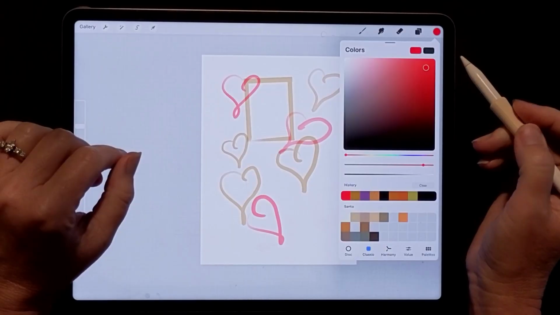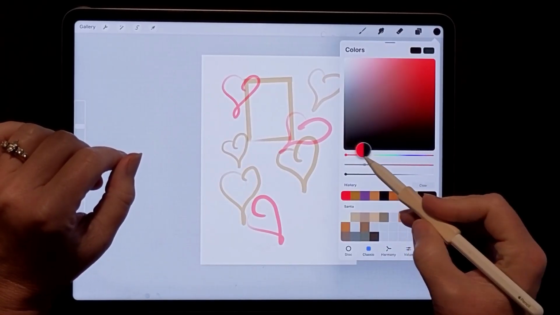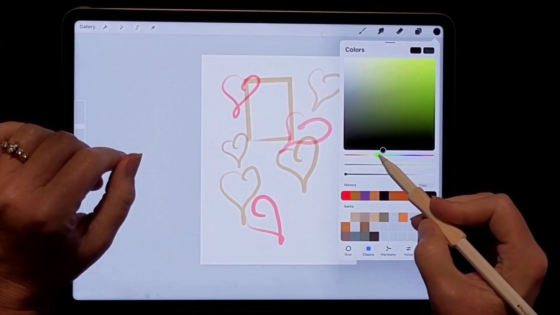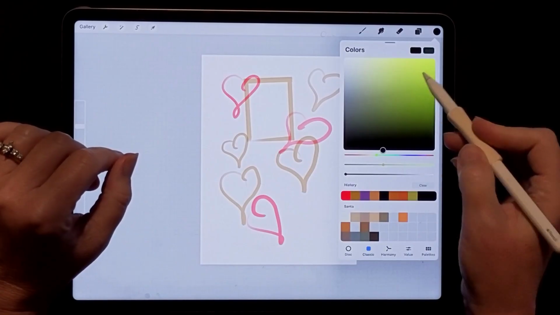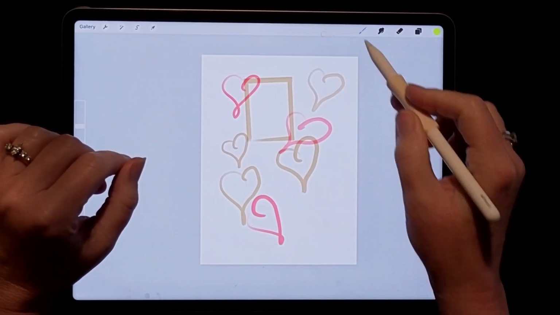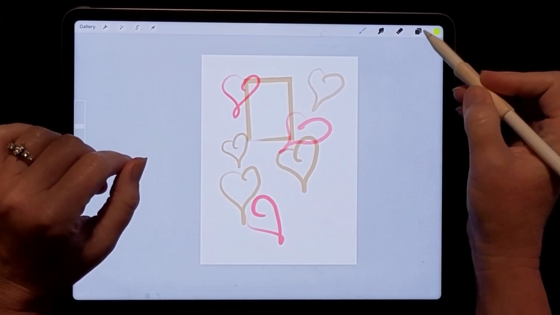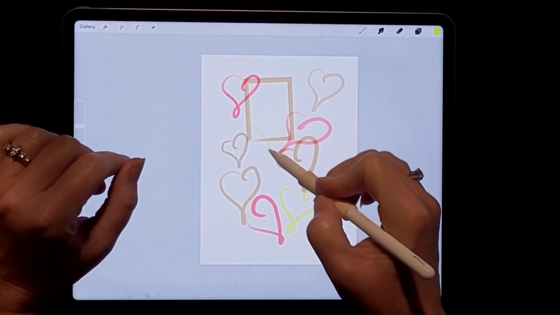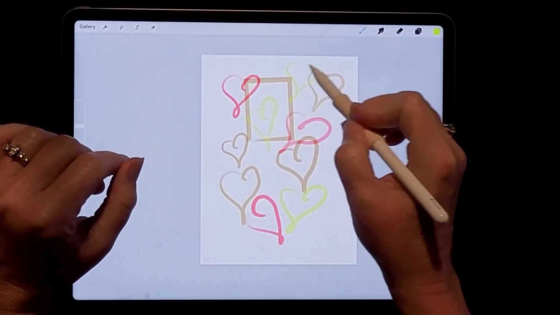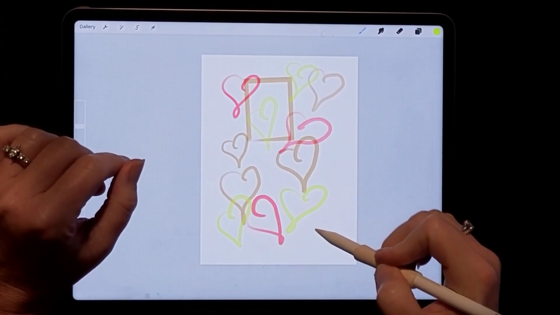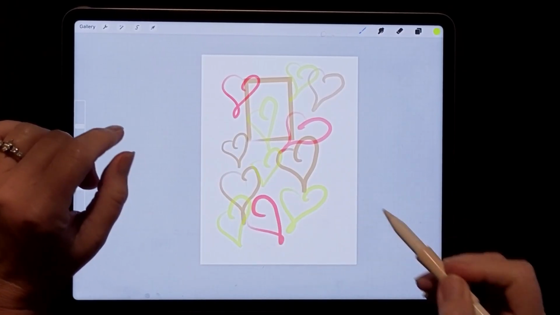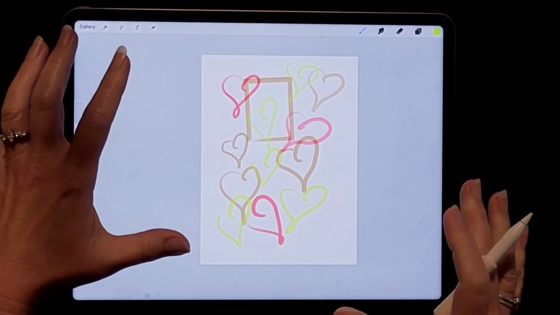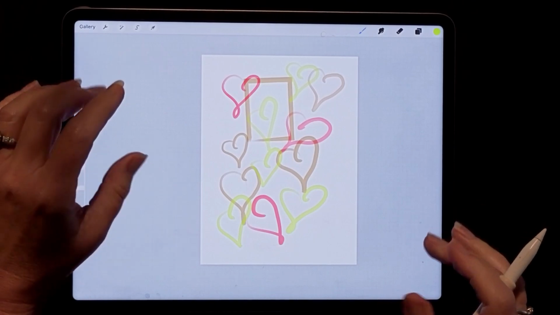I can tap the colors. Let's pick a different color here. Go back to the brush, just make sure I'm on a new layer. Yep. I think checking the layer is something I'm constantly doing. It's just a good habit to be in, to check your layers, make sure you're actually working on the layer that you want to be working on.